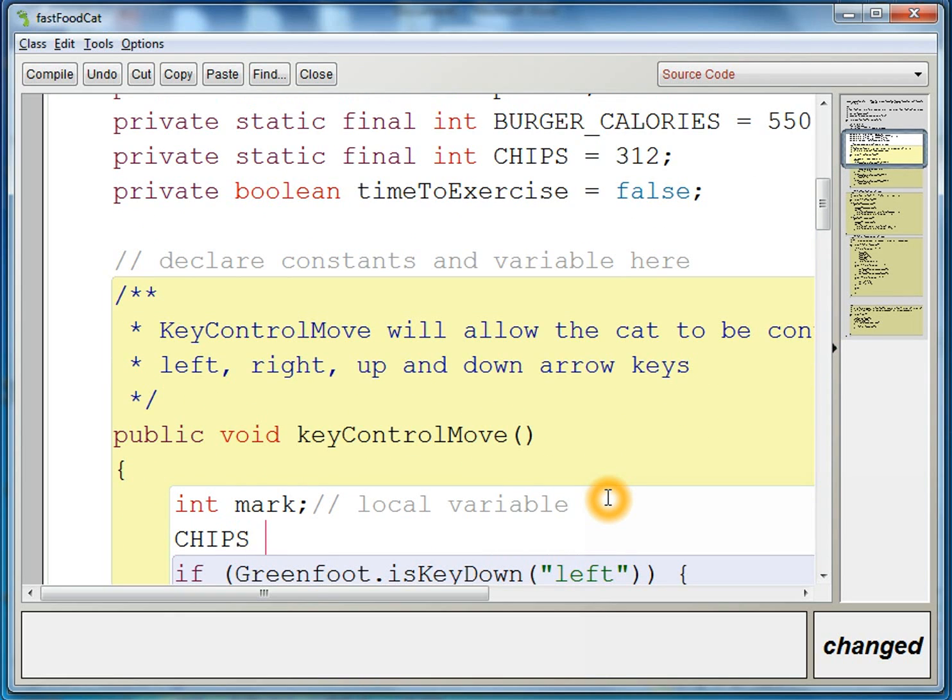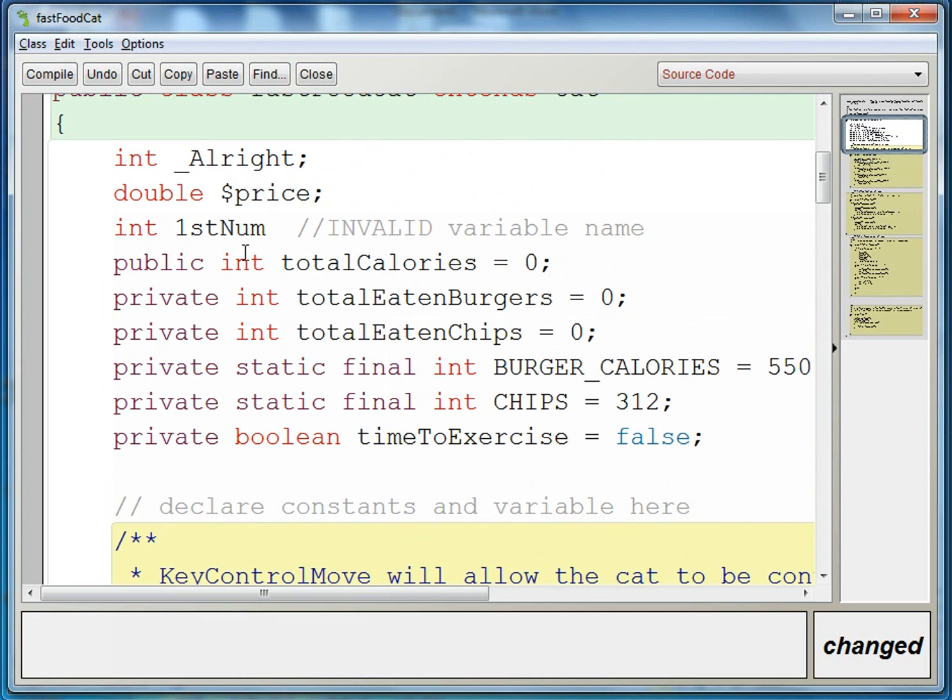Okay, so let's say within this program we try to change this chips to be equal to chips plus 30. Okay, we are trying to do that. This will be a syntax error because this is declared as a constant. And also let's find out the error message that we get for this. Okay, notice it won't tell you it's invalid because it has number 1 at the start of it. It won't give you that.